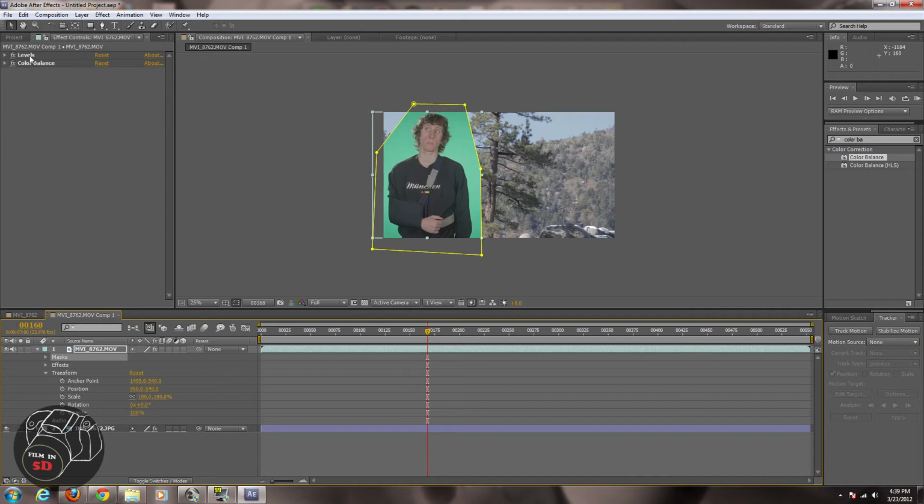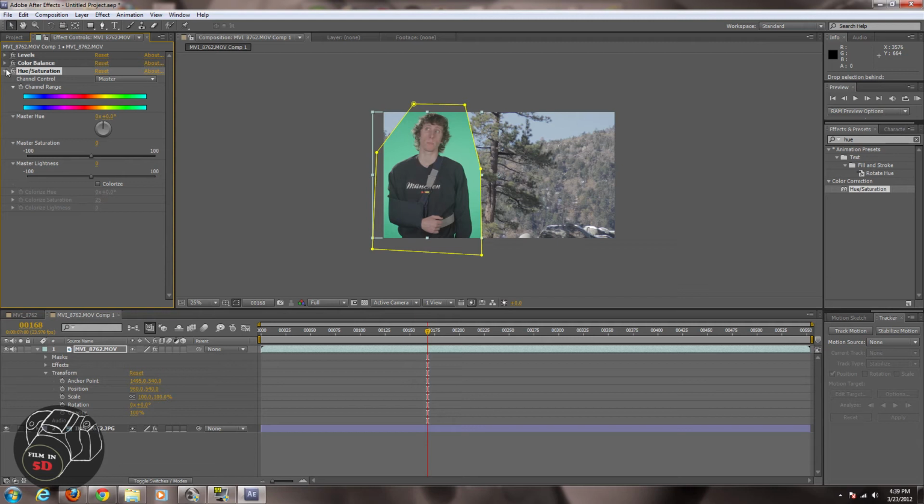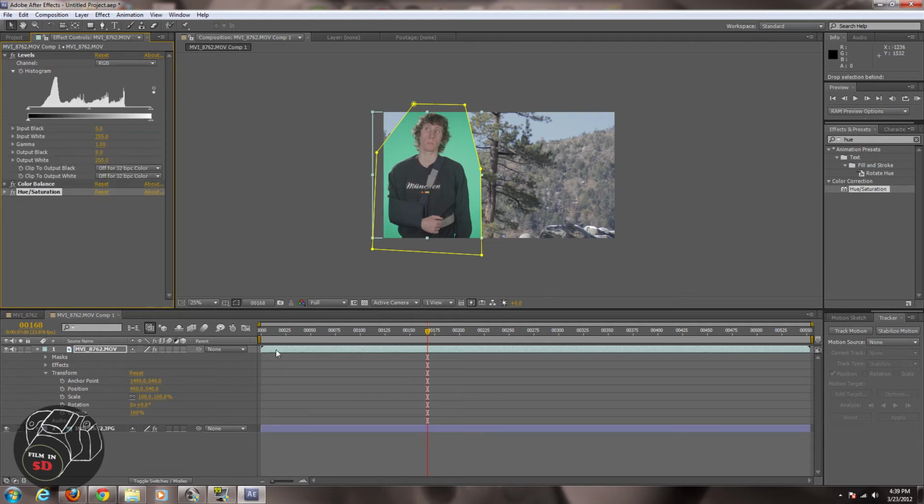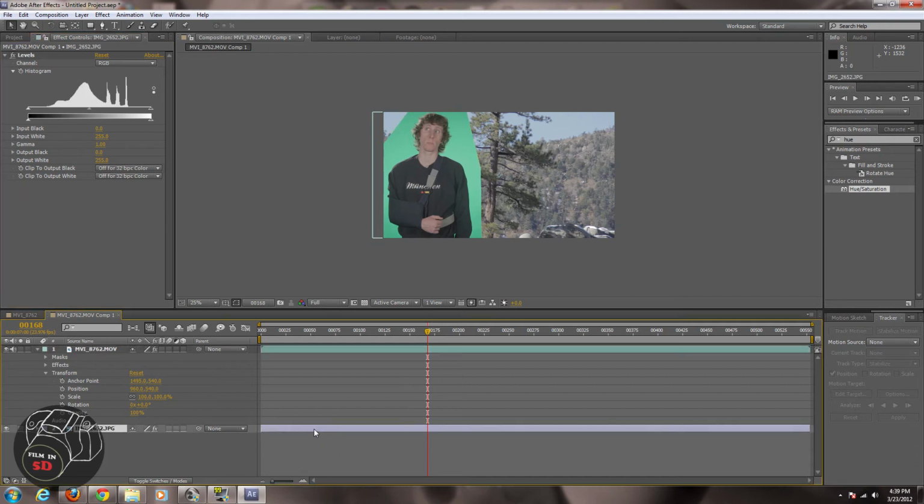So I have some effects here. I'm actually going to add one more that I forgot to add. I'm sorry, I'm doing this one-handed because of my arm, so I'm a little slow. I apologize. And so we're going to start off with levels, and I'm going to add all of these effects to both, and I have the levels effect on both the background and the foreground.